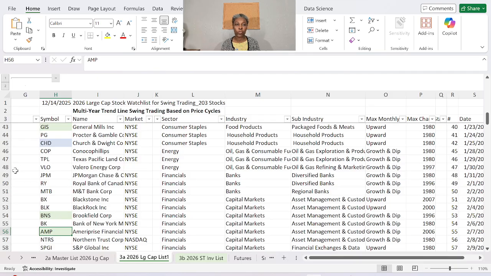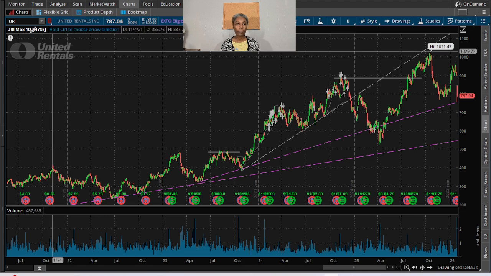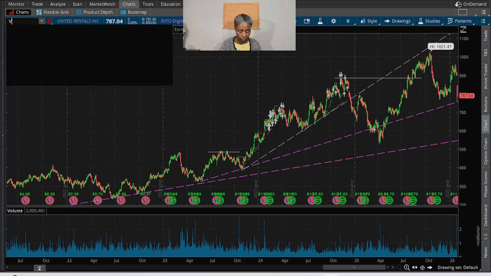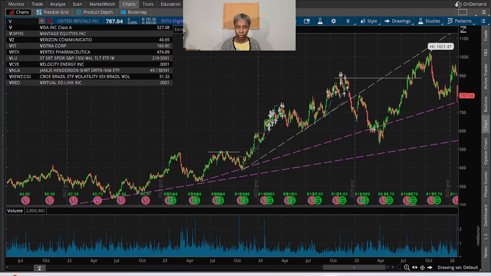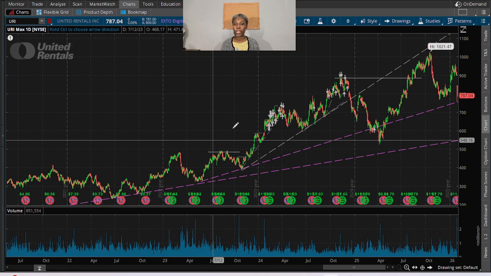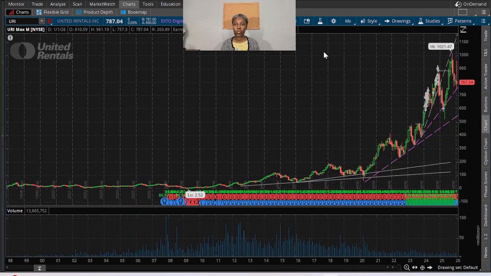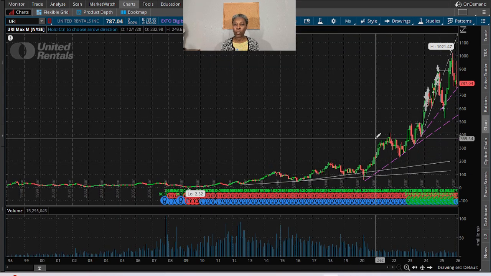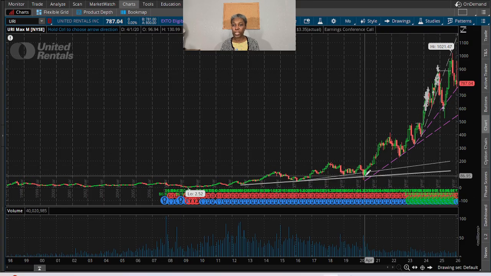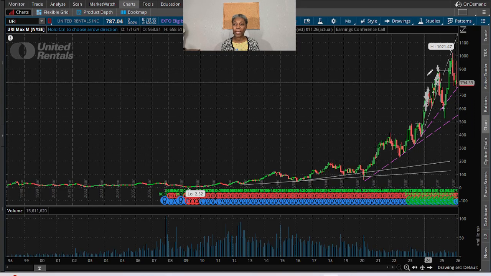So today we are going to analyze VLO, and today is January 30, 2026. And for instance, we have URI here, and you can see this will be more like a growth and dip, but we can go to the maximum monthly chart and you can see, yeah, growth and dip. It has growth in it. You can see growth at the bottom. We have higher lows at the bottom and we have higher highs at the top.